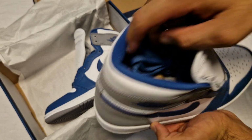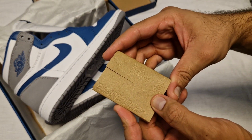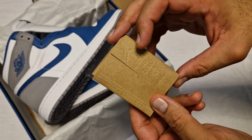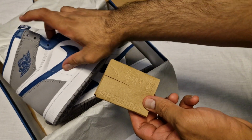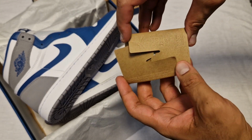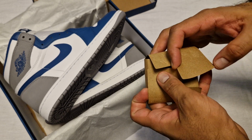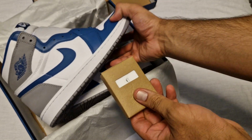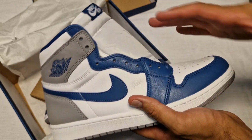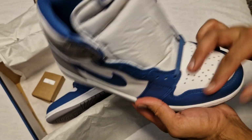And the reason I grabbed this one is because I did see something different. I've got a little box inside. The little box has a Jordan logo and says Move to Zero. It says this blue box is 100% recyclable. Nike's journey towards a zero carbon and zero waste future. Usually it would be connected to this. Spare laces. And what I love, look at that. There they are, the spare white laces, if you want to put them in. If you get a pair, they do come with that. I'm not a fan of switching the laces, not going to lie. I prefer the colorway, whichever lace comes inside, I keep it like that. I don't really like changing it up. Definitely a good summer shoe, will be decent.